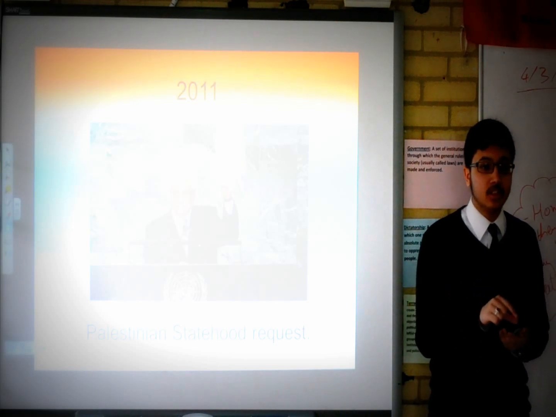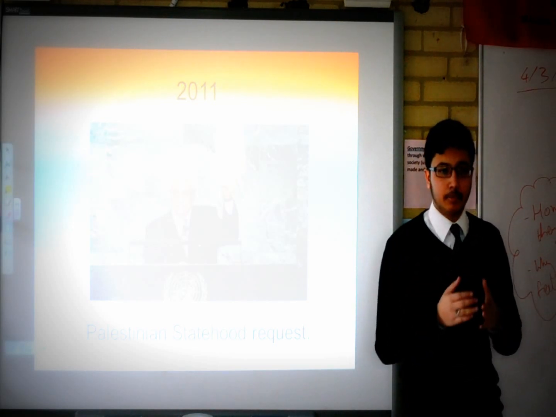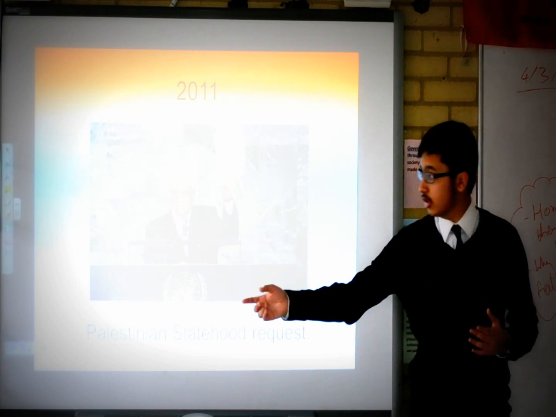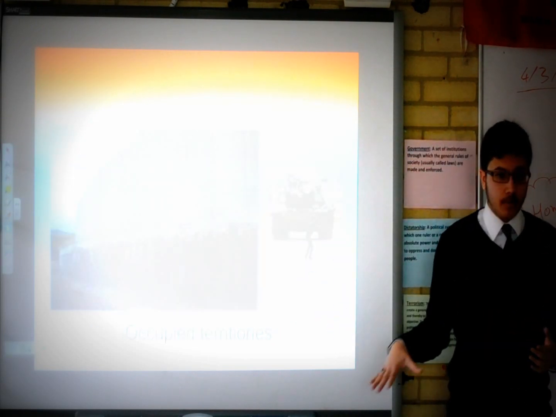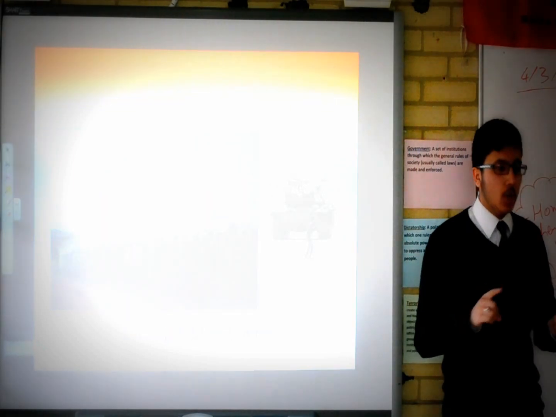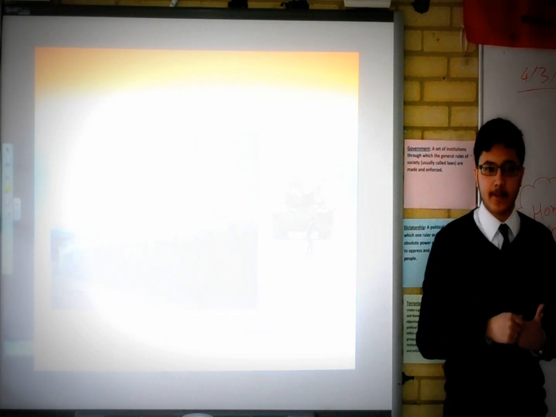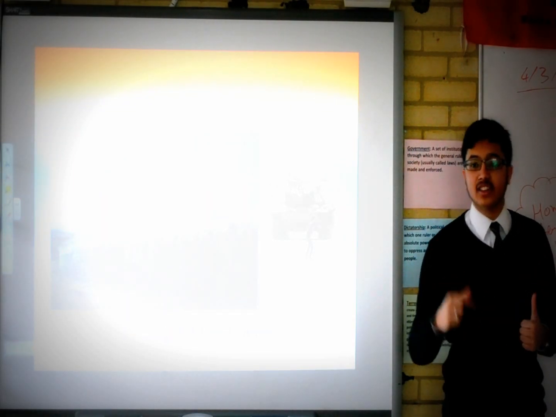And Israel started to reopen its settlements, building settlements on the West Bank, which is important because you can look at it here. Right now, you have two occupied territories. You have the Gaza Strip and you have the West Bank. The Gaza Strip is constantly in and out of blockade.